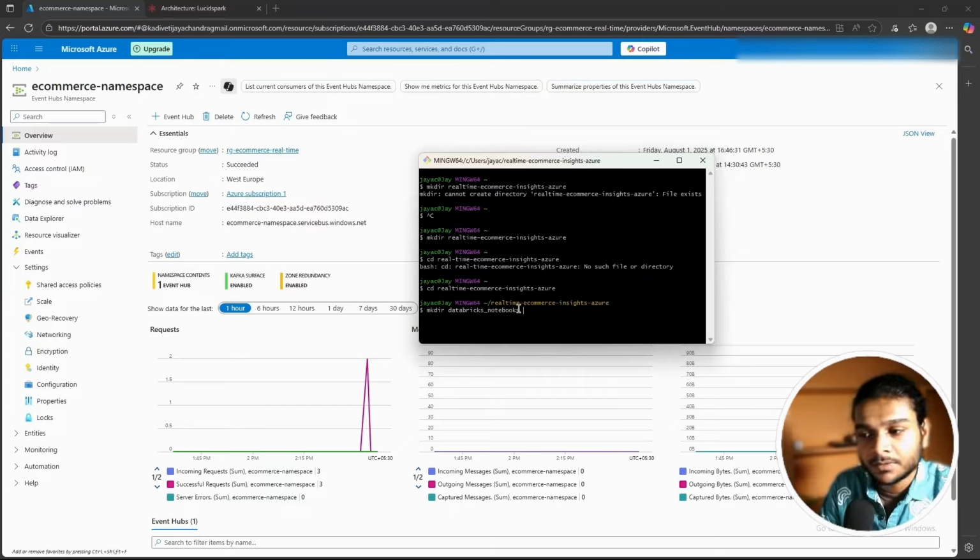So this folder is to store the code that we are going to run in the Databricks, and another folder called simulator.